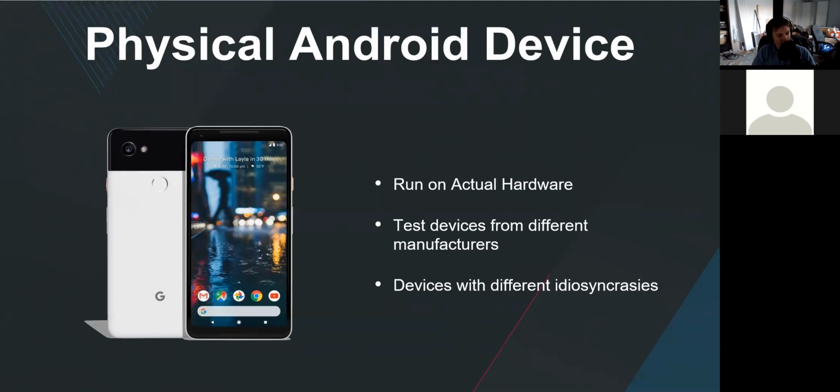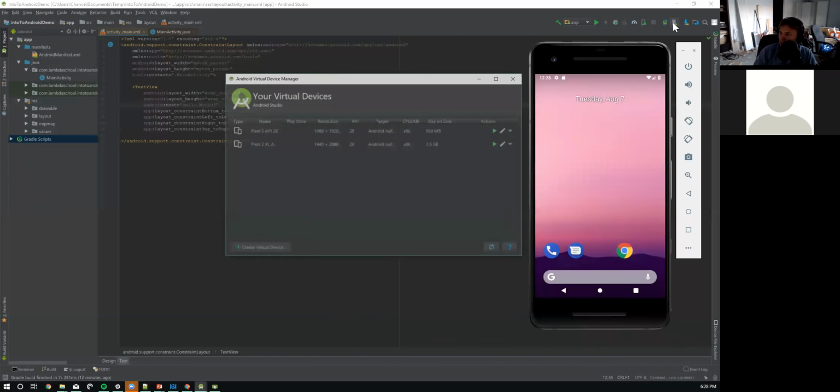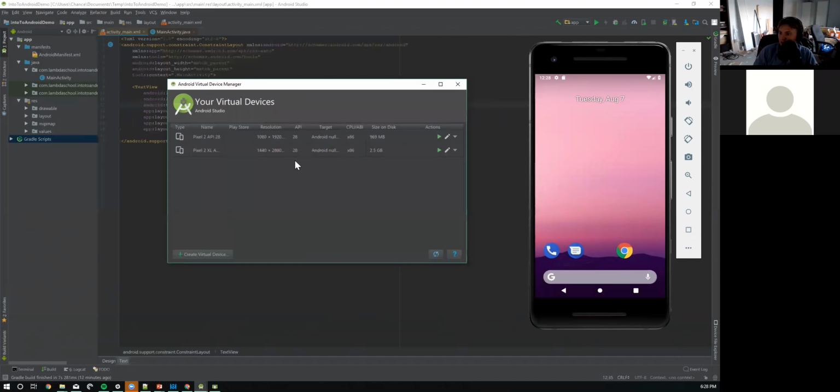So those of you who have them, pull out your USB cables and connect it to your computer. And I'll bring up, for those of you that were a little bit late as well, let me show you right here in the top corner. That's your virtual device manager. So you select that and you can see here, it's another wizard. So you just create virtual device and then step through that as you go.